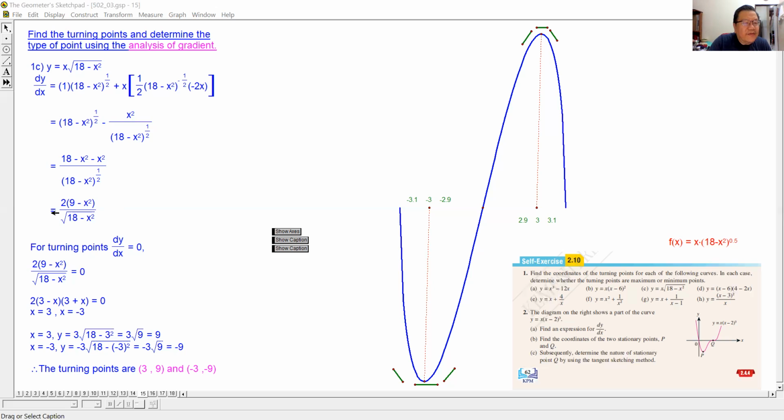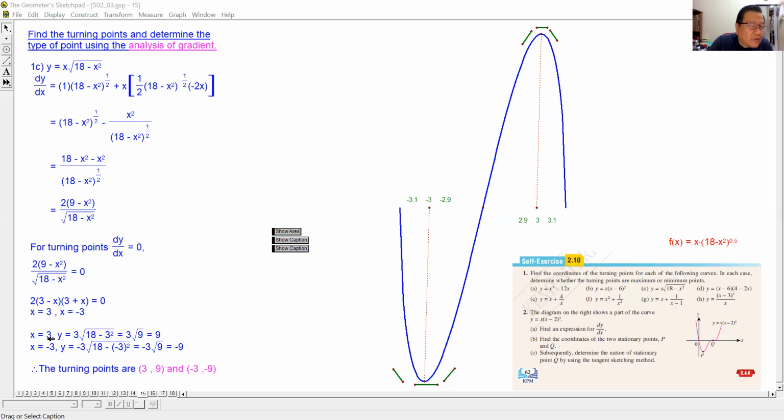Okay, so once you differentiate this thing, differentiate the y, you get the dy dx, put the dy dx equals to 0. When you put the dy dx equals to 0, then only the top part is 0. Any function at the bottom, not 0, right? Only the top is 0. And when I put 0, I get two values for x. Okay, for each value of x, I try to find the value of y.